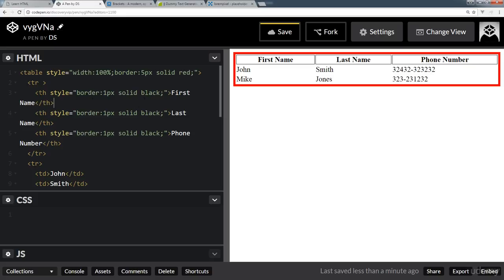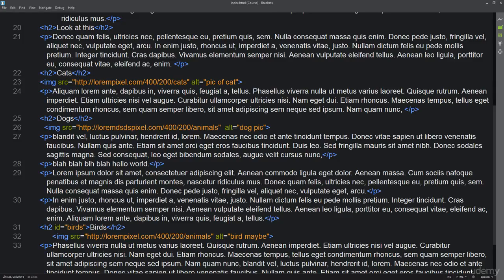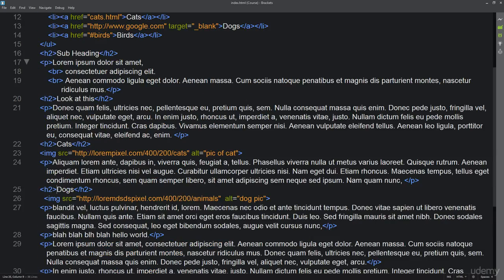paste it over and over again if we're applying it for each and every single element, which is very time consuming, very confusing, and if you want to make an update, you've got a lot of code and a lot of attributes to update. So if I want to update these table headers, I don't like black, I want to get blue, it's going to be really difficult because I've got to go through every single one. And this is why having styling for the page, on-page styling, as well as CSS is super helpful in this case.